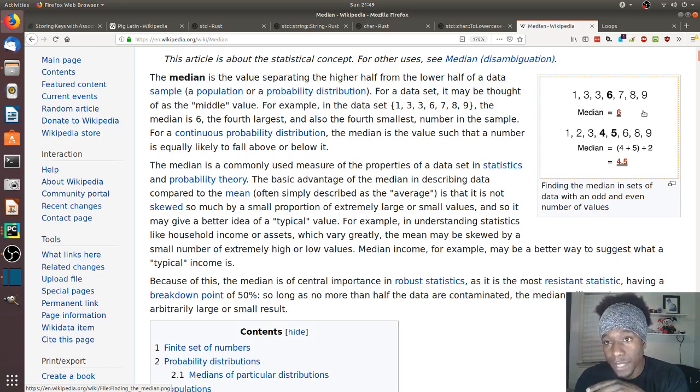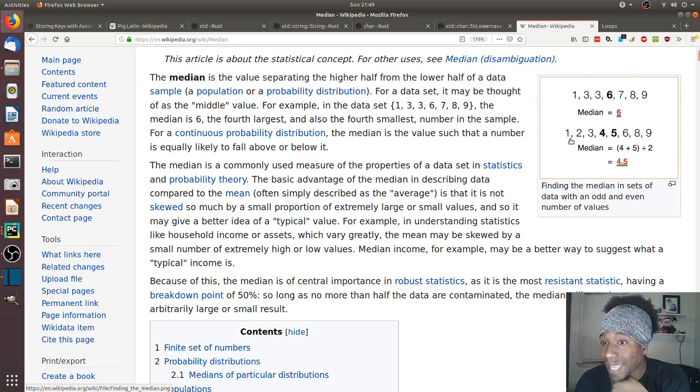However, the length of said vector can be even or odd. If it is odd, in this first example, we have 1, 2, 3, 4, 5, 6, 7 elements. Then it is the 4th element that is the middle one. So there's 3 on this side, 3 on this side. This makes this the middle. Return 6. That sounds fine.